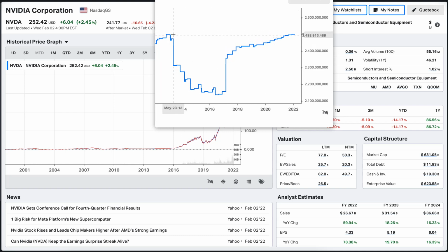And so the company actually bought shares back, which means that the supply of the stock went down. And so if you were holding, let's say, one share, and the supply was, let's just say, 100 shares here, you were holding 1% of the company. But as the company kept on buying, at some point it bought, let's say, 50 shares back. And so now you're holding 2% of that company, which is 1 out of 50. So the more shares the company buys back, the better it is for investors.